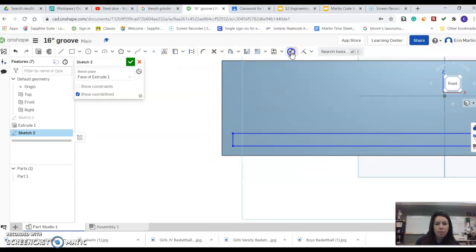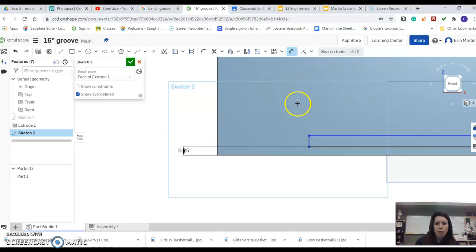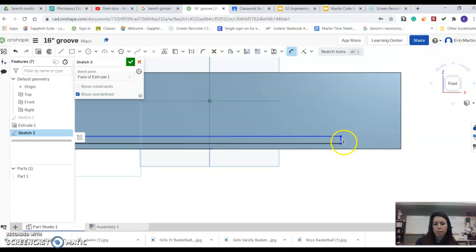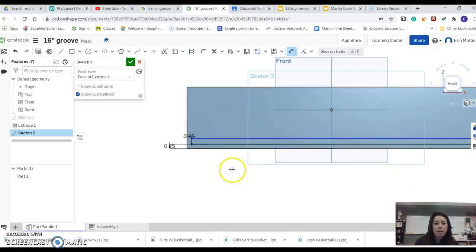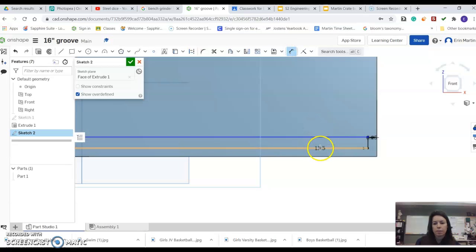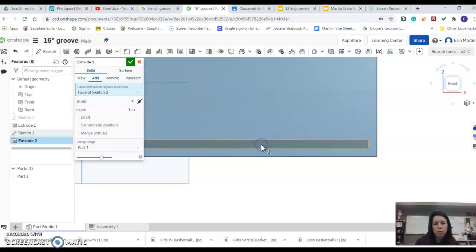I'm going to specify that that rectangle is a 1/4 inch up. A 1/4 inch. And a 1/4 inch. Please notice that I never specified the overall length of the rectangle. I specified its location 1/4 inch up, 1/4 inch off the edges. I am now going to specify the thickness of the rectangle, which is also a 1/4 inch. We are ready to extrude, and that is going to be extruded a 1/4 inch.